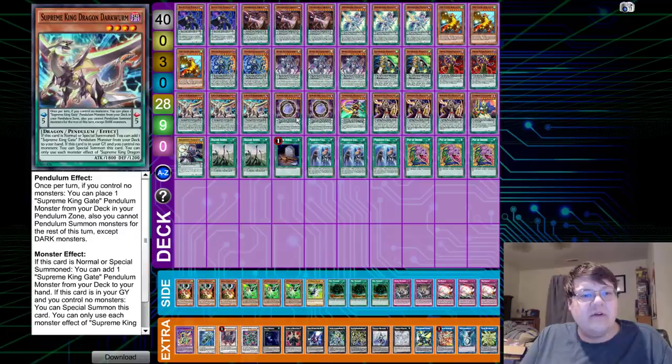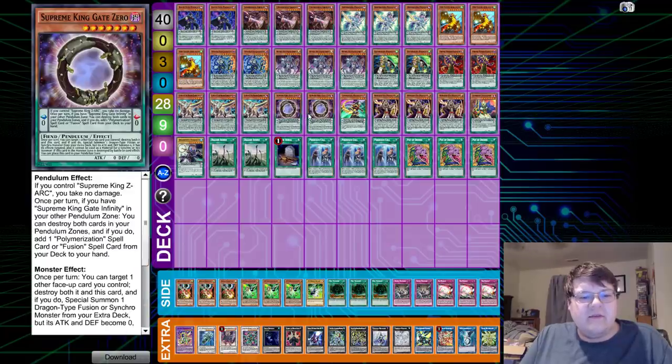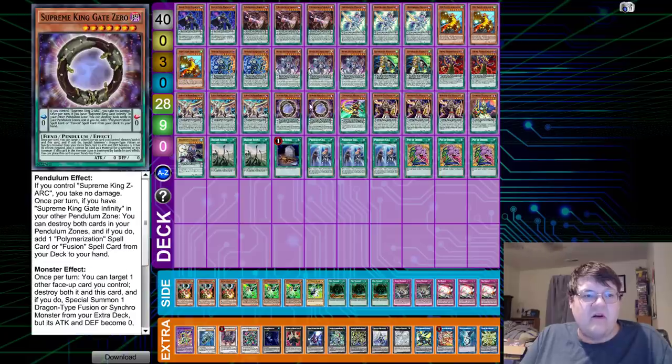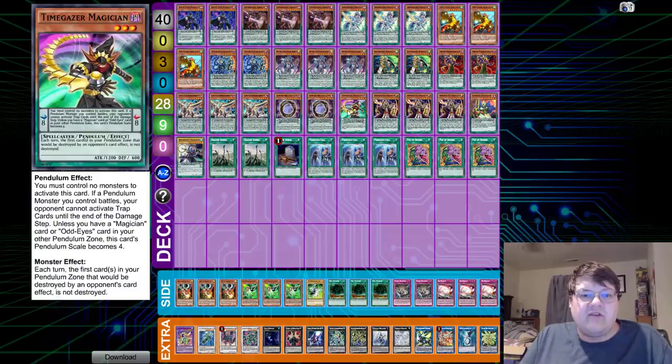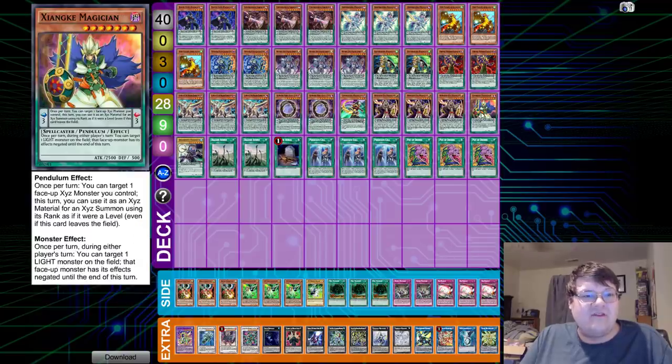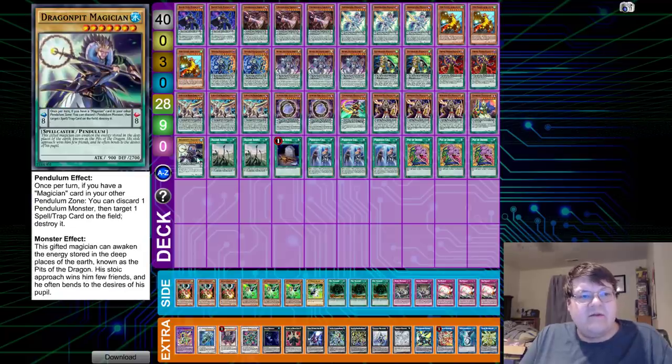Triple Darkworm and two Gate Zero. Somebody asked me the other day why a lot of people prefer 2 Gate Zero. Additional level 7 monsters for overlaying to speed up the process off of Absolute Zero. Also, the fact that it does count as an absolute low scale is actually really good for you. Of course, one Time Gazer to step, Triple Wisdom Eye, you guys know all about popping, stepping into other scales, loading up that extra deck. One Zingaki Magician, another low scale. And then, of course, one Dragon Pit Magician for those beautiful destructions.